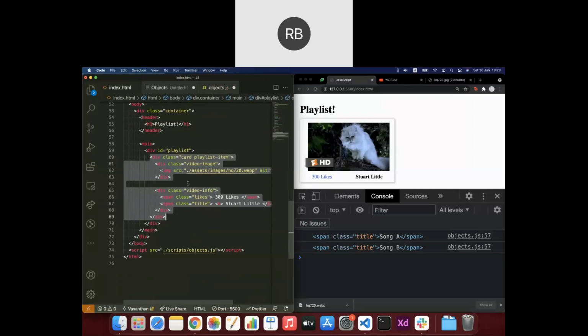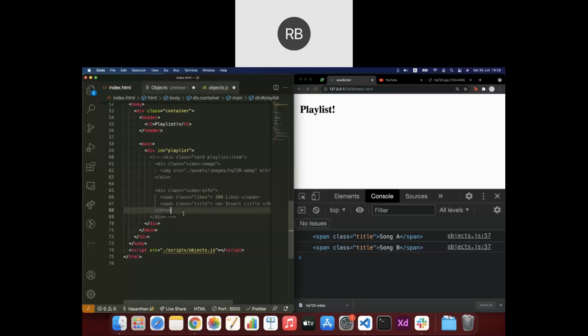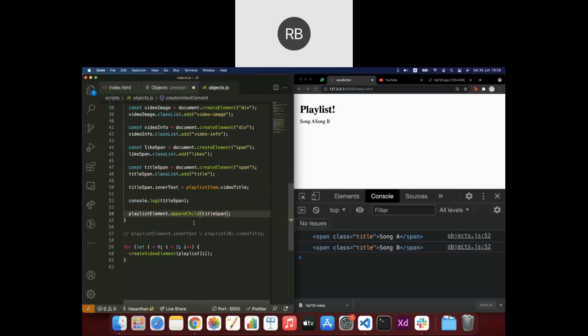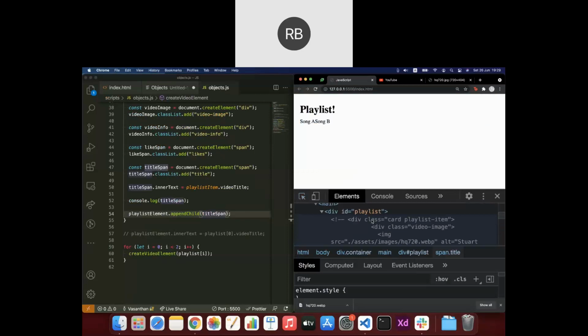I'm going to comment this. I just commented this card out which we already created. It went off, and this file got saved. So what happened is these two span tags are now added into the HTML using JS. So this playlist element dot append child is going to add two span tags inside the playlist parent.